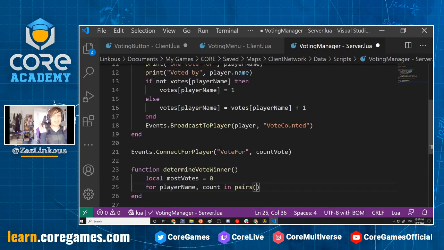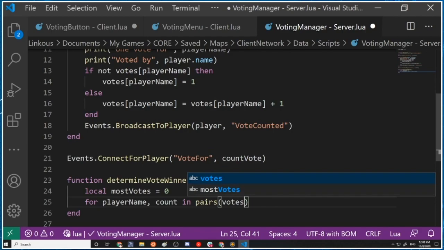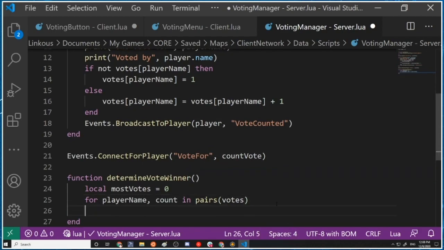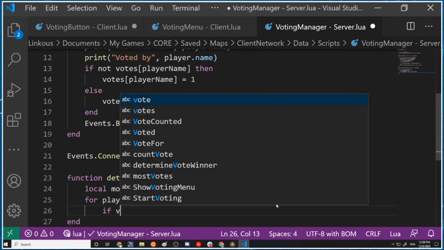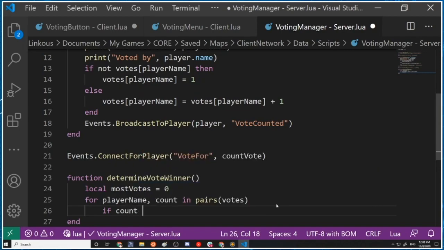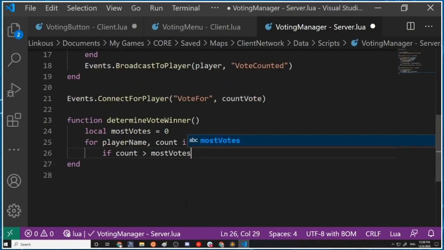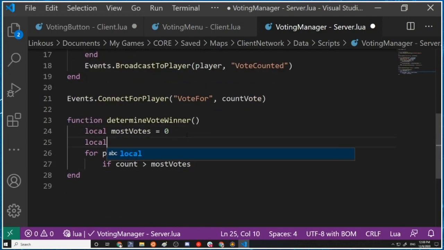So this one, I said actually save them all by the name of the person. Just make me like a tally board, that just writes name and then number, name and then a number. So there's no which one is the first one. That doesn't exist in this case. In pairs of votes, we're going to say basically if the count, which is the count of their votes, is greater than most votes. Let's see, we'll say here winner. We're just going to call the person who wins the vote winner.